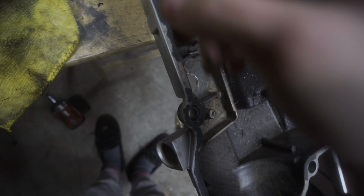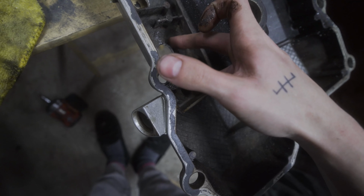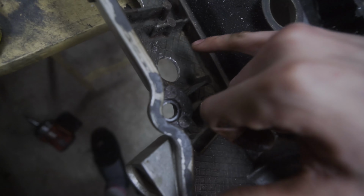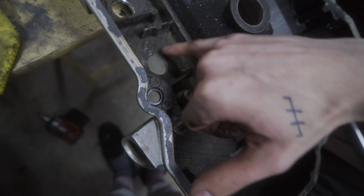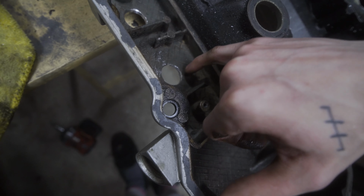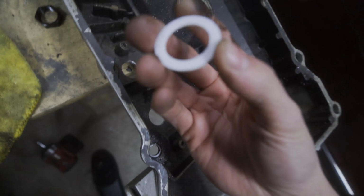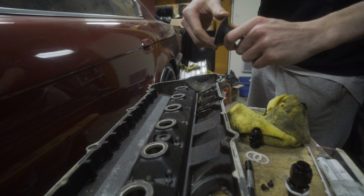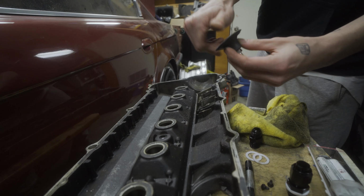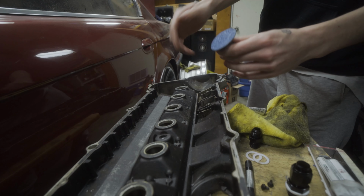But before I button those up, I'm going to grab a sanding disc and try and flatten out, I don't know if it picks up very well on camera, but there's a waffle pattern in the valve cover here. So I want to flatten that out to give a nice flat area for the gasket to press against too. Got this little roll lock adapter here with a 60 grit, which should be coarse enough.